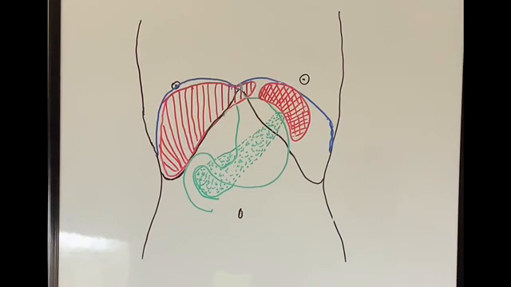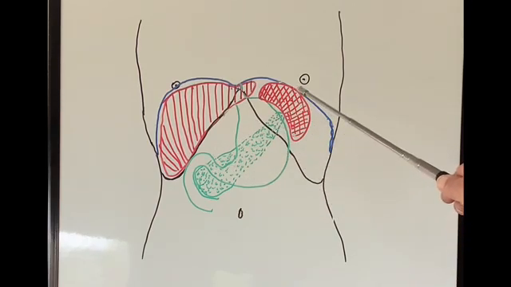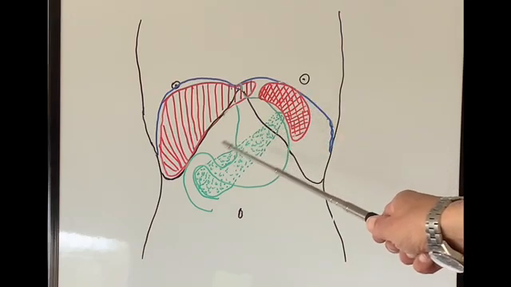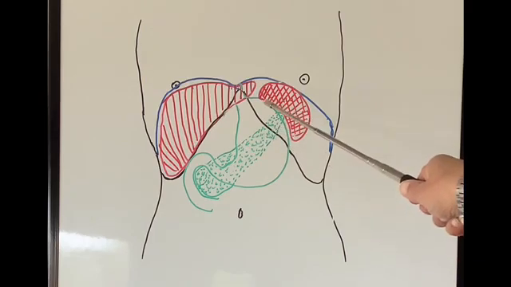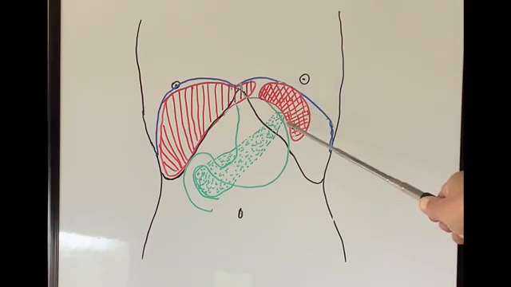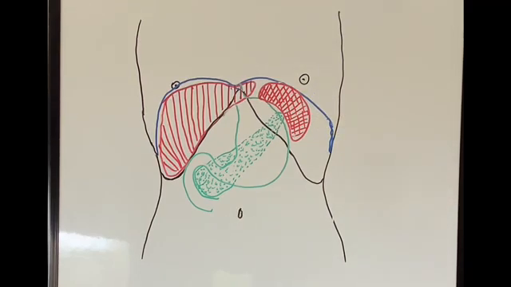One major blood vessel takes blood into the spleen and that is called the splenic artery, and one major blood vessel takes the blood out of the spleen called the splenic vein. The splenic artery will be running across here, top of the pancreas towards the spleen, and the splenic vein will be running out of the spleen back across this way on top of the pancreas. There are certain smaller blood vessels which go from the stomach to the spleen. There are five or six tiny little ones called the short gastric vessels.